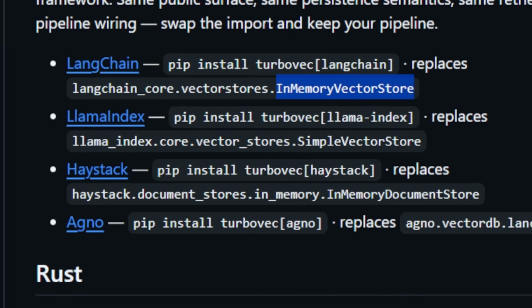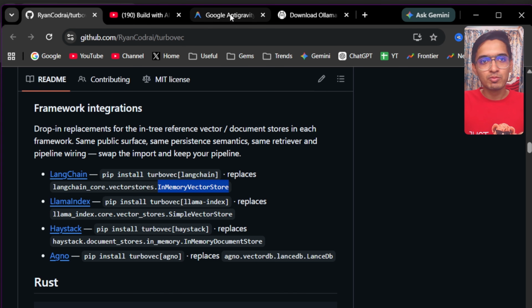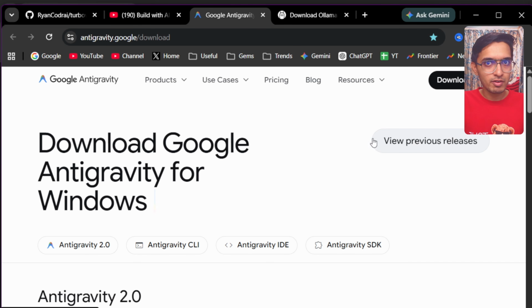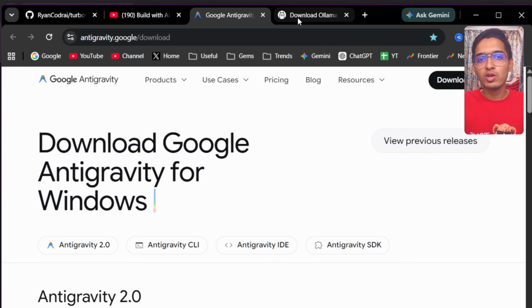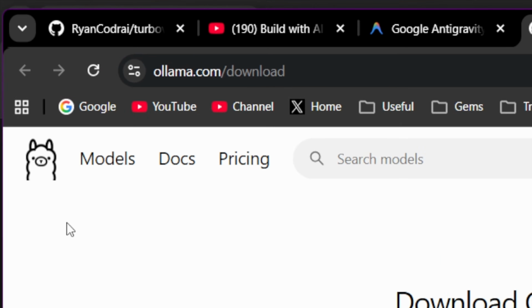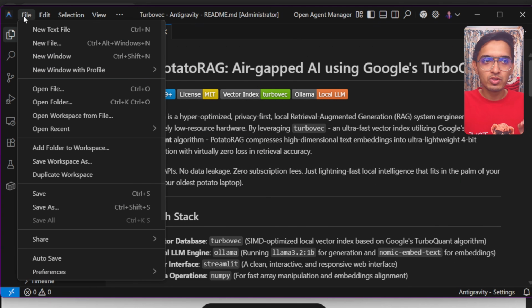Now I'm going to integrate this tool in my own project using these same commands. So when I'm coding in LLM environments, I'm going to be using the same usual Google Anti-Gravity, which you can download by going to antigravity.google/download. And for my local AI brain, I'm going to be using Ollama, which you can download by going to ollama.com/download. And once you have Google Anti-Gravity open, you can go to the file menu and create a new folder for your project directory.